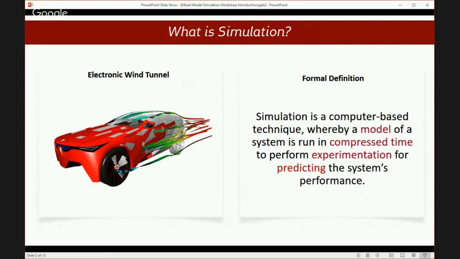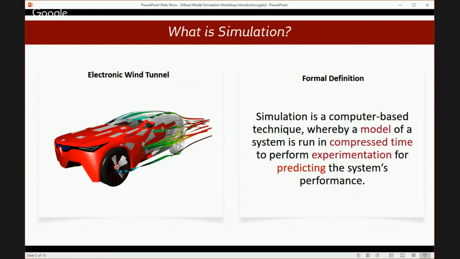So what is simulation modeling today? Well, it's a computer-based technique. So we're talking about computers now, and we build a model of a system, and then we run it in compressed time, meaning a day of elapsed time could take as little as a few seconds to run in a simulation model. And the reason we're doing this is not so that we get an answer. The simulation software doesn't give us an answer necessarily, although there are optimization tools available.